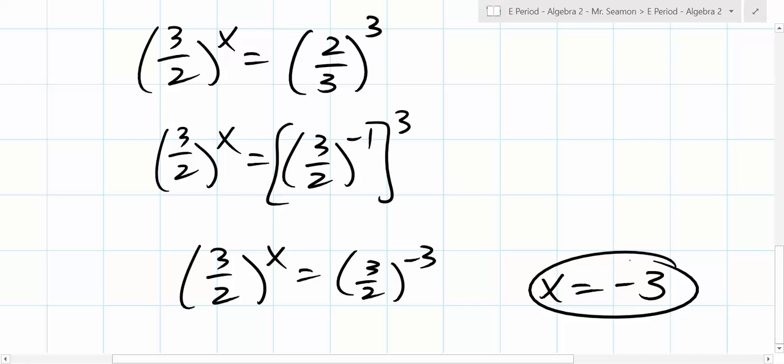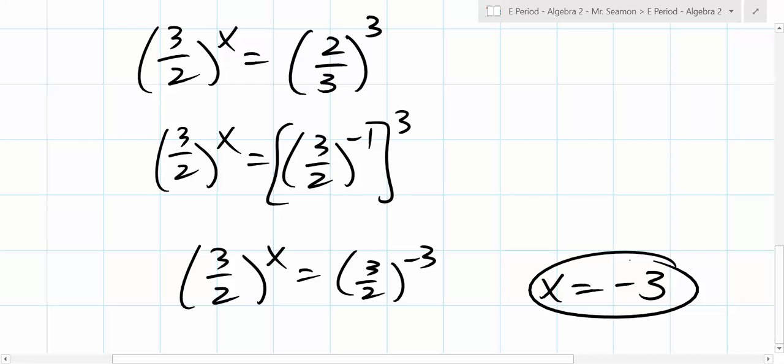Negative 3. If you flip a fraction, it makes the exponent negative, or the opposite. It could go negative to positive, positive to negative. Does that make sense? Yeah. Our first goal is to get the common base. Once you get a common base, are you pretty much all the way done? Pretty much. I can set things up later so that you might have to solve a quadratic, but the idea is once you have the same base, a whole lot of complication goes away.